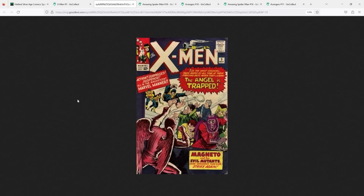This is one of those interesting Silver Age books because it doesn't come up that much. We're talking about the third appearance of Magneto — for a third appearance to matter in comic book collecting, the character just has to be incredibly popular, and thankfully Magneto is just that. Magneto first appears in X-Men number one and then X-Men number four is his second appearance. The second appearance of Scarlet Witch and Quicksilver is also a factor here. It's a book that you kind of get a lot of value in, yet it's not really the go-to book for any one particular reason. But it's a book you don't often see or hear people talking about, which makes it kind of unique and special in its own right.